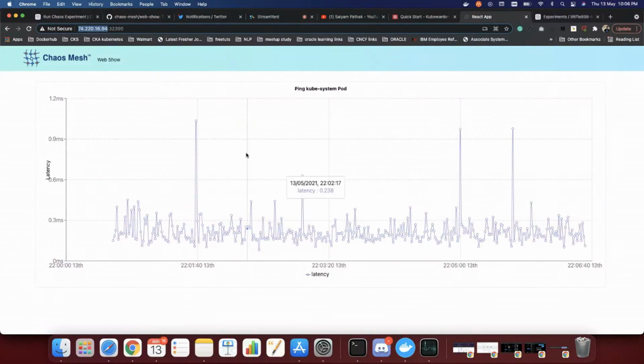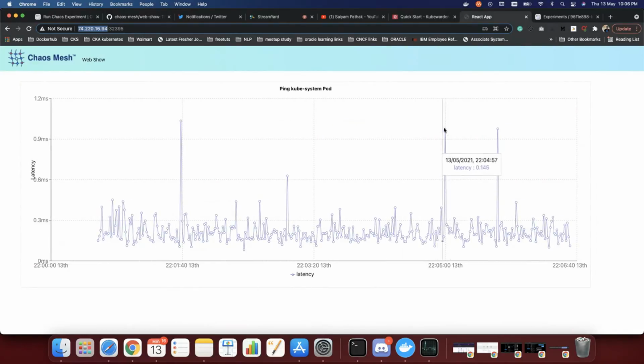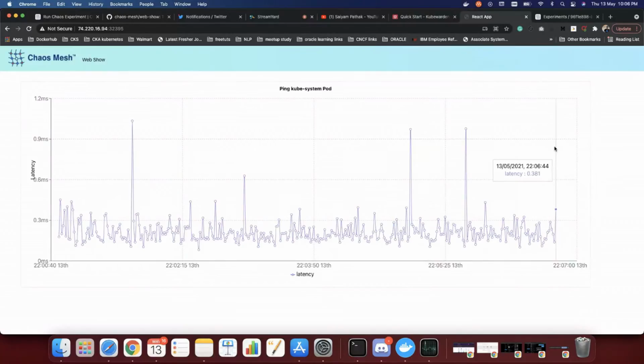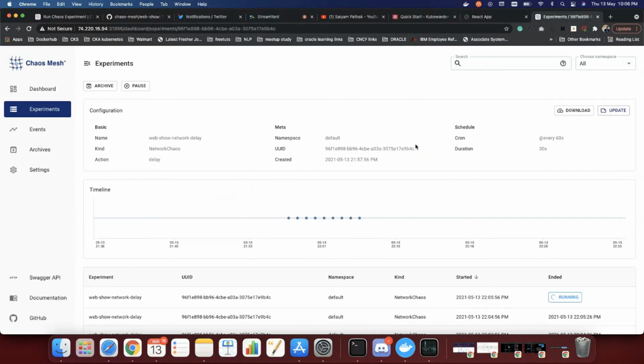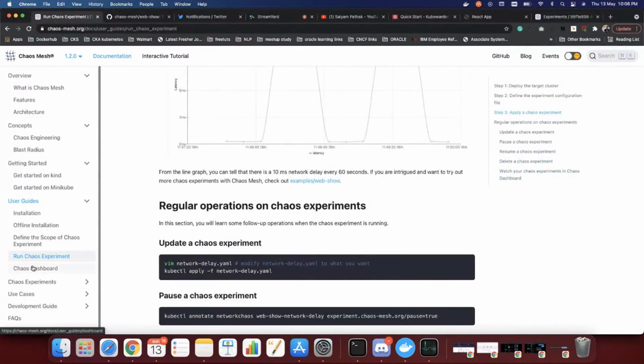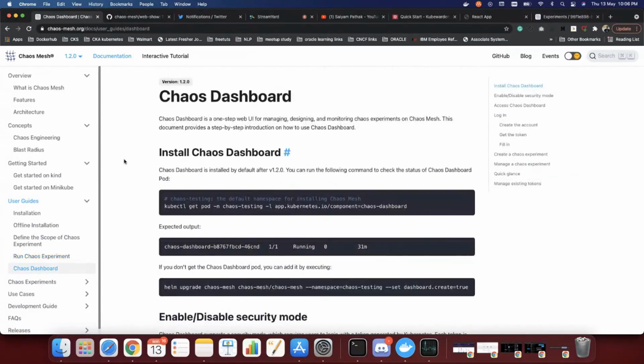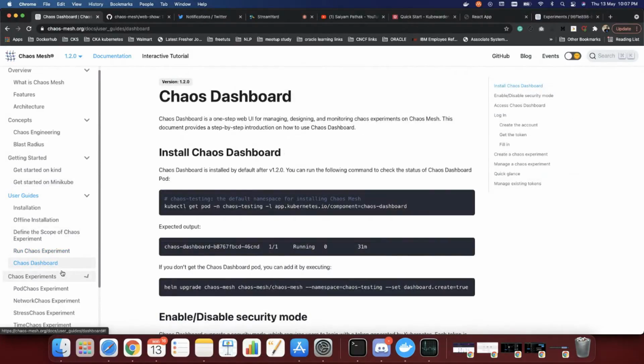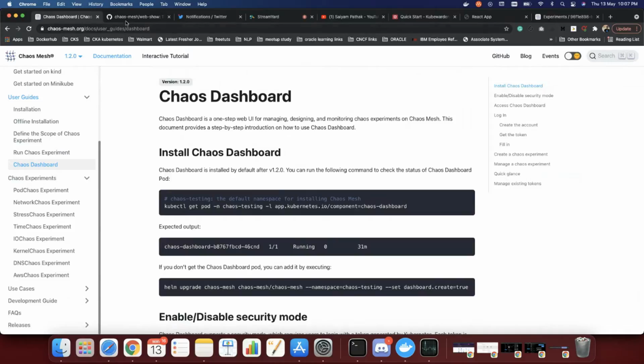Oh yes, we can see, right? We can see the latency now. So it's 10. I don't know why this was not refreshing earlier. So we can see the 10, 10, 10 latencies over there. So the chaos is properly injecting into all the traffic. I think the docs are pretty neat, and I was able to do all the things very neatly. So the chaos dashboard is already there. I think we are already done.